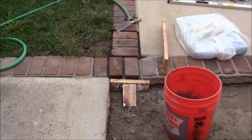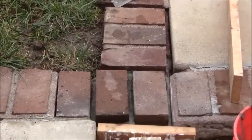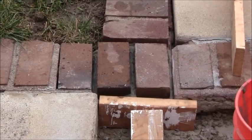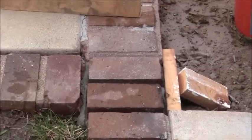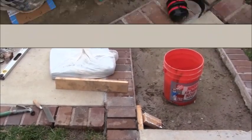This is what it looks like from this angle. And just trying to get them as straight as I can. I'll give you one more angle if I come over here. Let's see what that looks like going that way. It's pretty straight. It should work out fine.